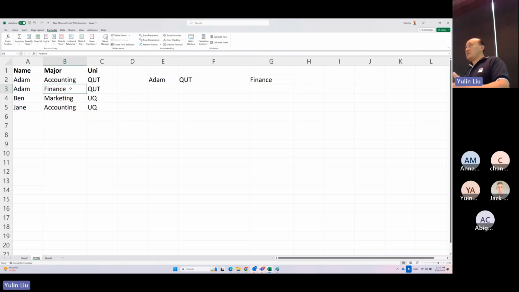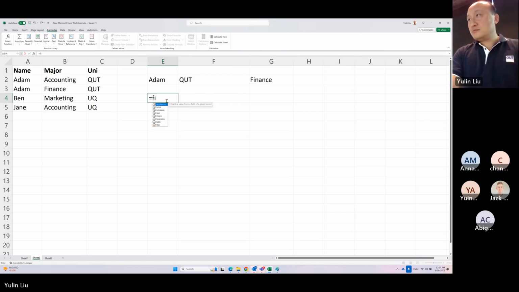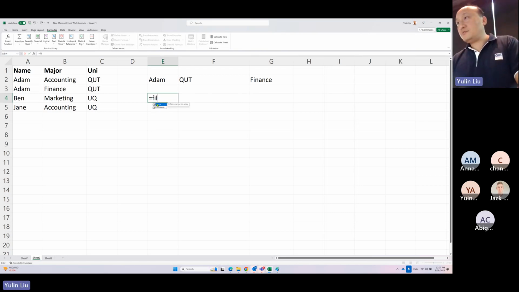How about I want both of them? Then I have to use the function I told you last time. If you came here last week, I want to show you again before we close. Remember last time we learned something called a filter? You probably forgot. That's what we learned last week. Filter. You learned that?